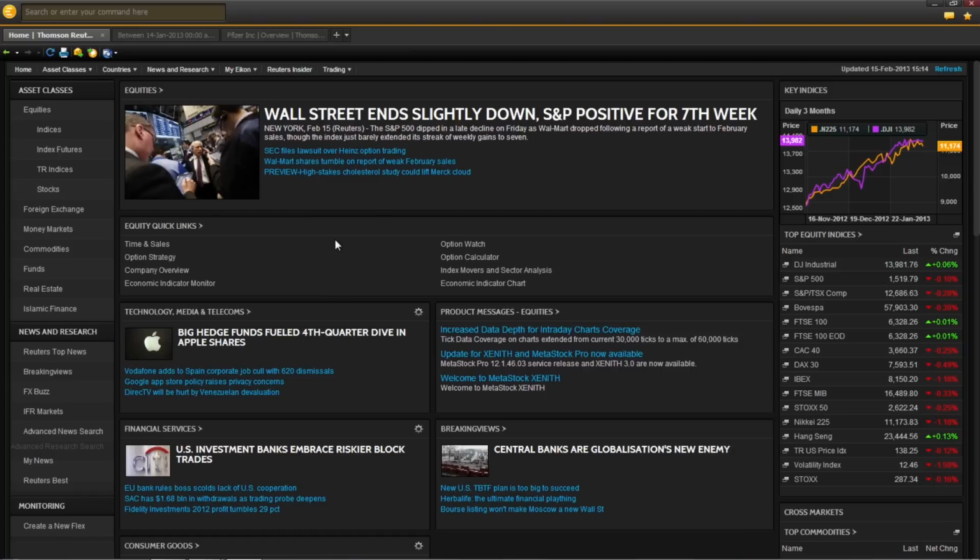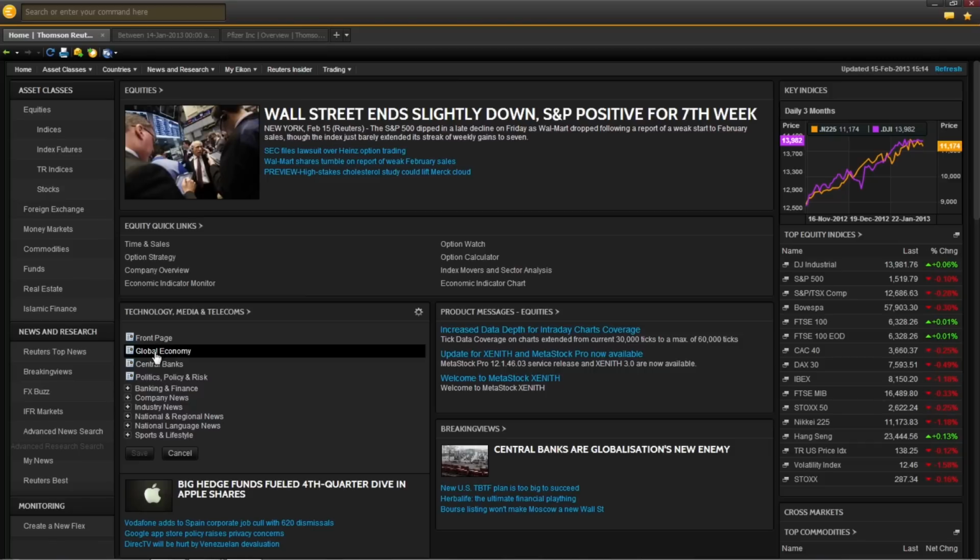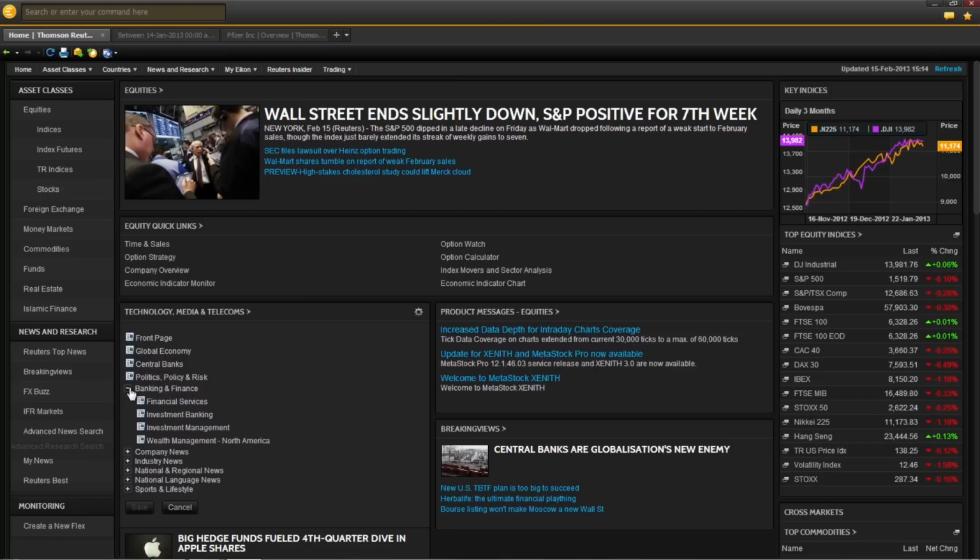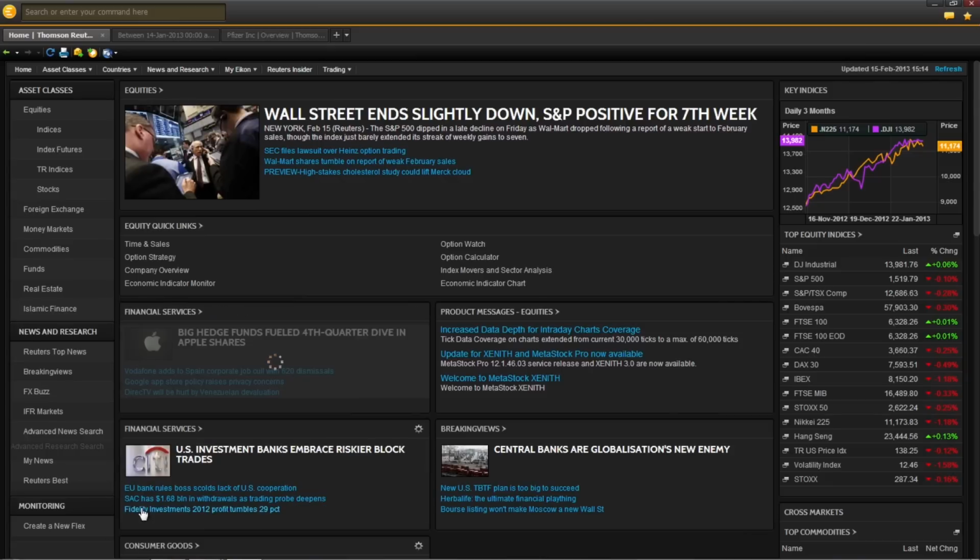You can see that the headlining stories and certain indexes or different categories are listed. What's great about this is I can go in and literally click on these and decide what types of information I'd like to see every day. If I'm highly invested in financial services, I can simply save that and I'll be able to pull up news stories that are involved for that industry, for investment banking, for example.